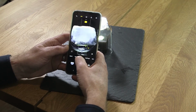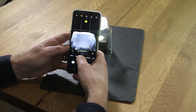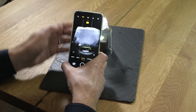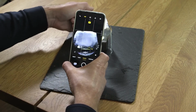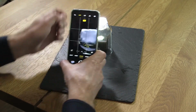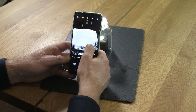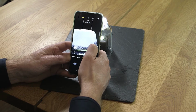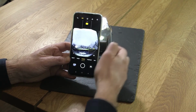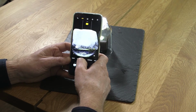I'm just going to take a couple of shots like that. I'm not sure this is the finished product, but I still find it quite interesting. What's happening is that the light from the torch is kind of shining up and creating this backlight effect. So let's just tap and focus in on a new point. And because I've got my zoom lens, I'm able to fill my frame, but I'm not super close. So I can still get kind of the effect that I'm looking for.